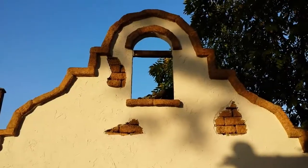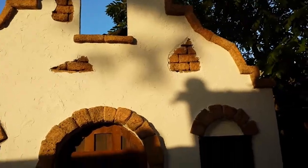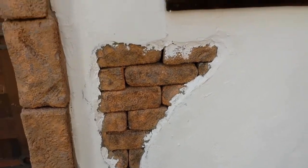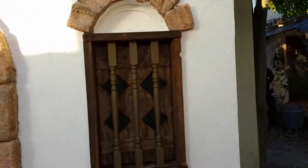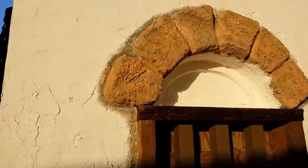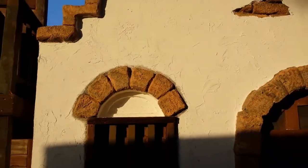All the bricks are done — even the bricks in the building are finished now. I'll show you up close right there. Now I'm going around doing the definition line around everything, then I'll hose this puppy down. This one I don't care if it has runs on it — for some reason I was a little more picky with the jail, but I think this one will look good with some runs.